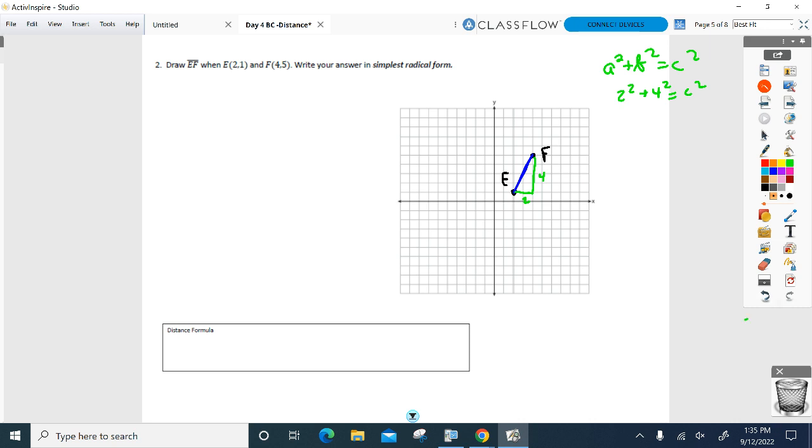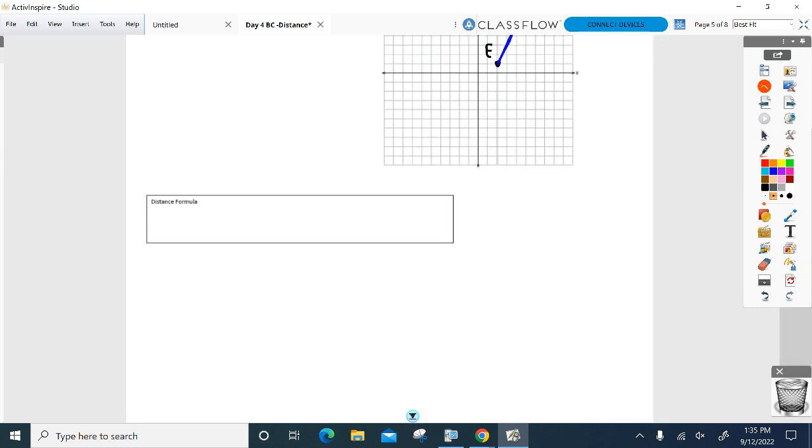I'm good with it. I'll give you 100% credit every time if you want to use it. All right, but as the numbers get bigger, it gets more and more difficult to use Pythag. So here is the method I'm going to show you today. If you want to find the length of any line segment on a graph, you can use what's called the distance formula. Here's the distance formula. Lowercase d for distance.